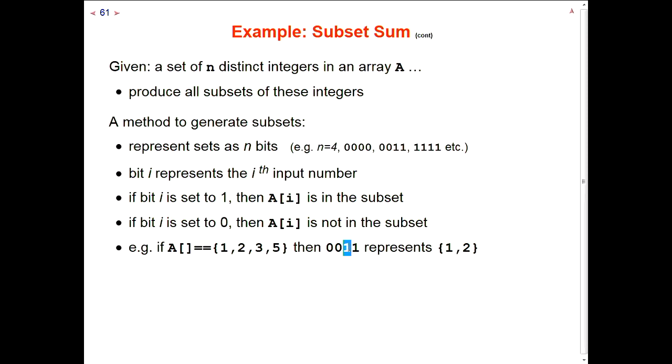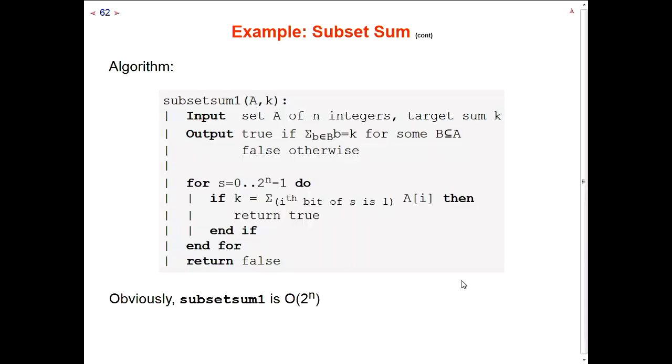Now that gives you a very nice way of generating all subsets. You just use a for loop that starts at 0, where you don't select any element, to 1, 1, 1, 1, whatever the number of elements you have. And in this way, you can generate very easily, systematically, all the subsets. And then you have to use the bit notation here to select the elements and see whether they sum up to the target sum. This is what I've done here.